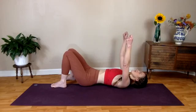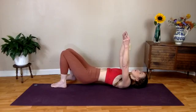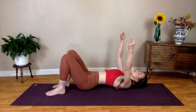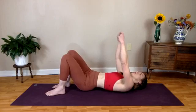Press into your feet. Press into your back and lift your butt off the floor, and move it back onto your mat. Pick up your feet and walk them back to your mat. Press your head down, pick up your ribs and move them to your mat.